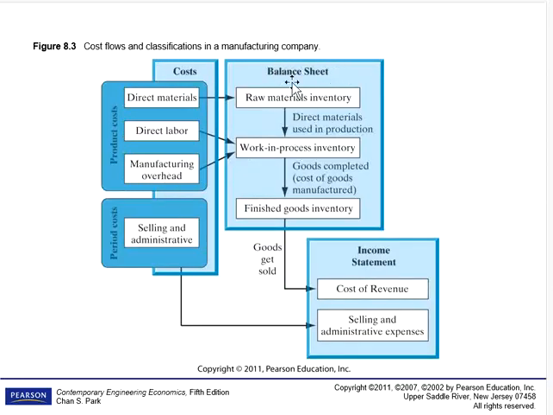Again, in a balance sheet you have a raw material inventory which comes from direct material cost, part of a product cost. Work in process is labor and manufacturing overheads, right? So direct material is used in production into work in process, and then finished goods inventory. This is the same step. Balance sheet items are these 1, 2 and 3. When goods are sold from finished goods, they are called cost of goods sold. It goes to the income statement, cost of revenue and selling and administrative expense. So this is how the income statement is prepared, right? So you can see here what the product costs and what the period costs are.